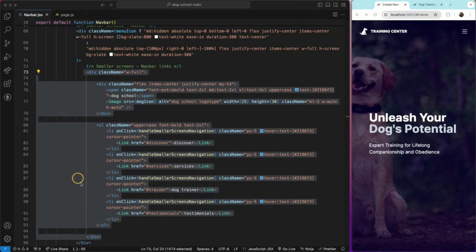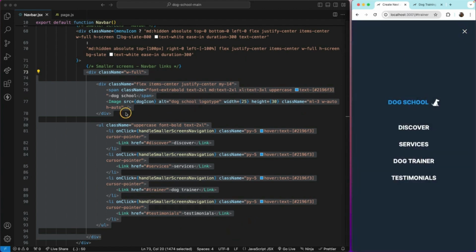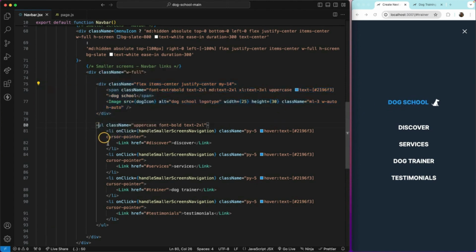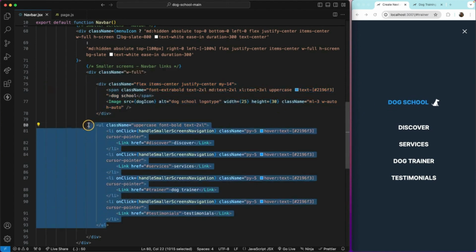And there you go. I added a bit of code, and this is now basically working in terms of UI. So if you click now, you will see the content. So this div here at the top is actually rendering the logo. This is super simple, so I'm not gonna spend much time covering this. And then you have your navigation links, okay?